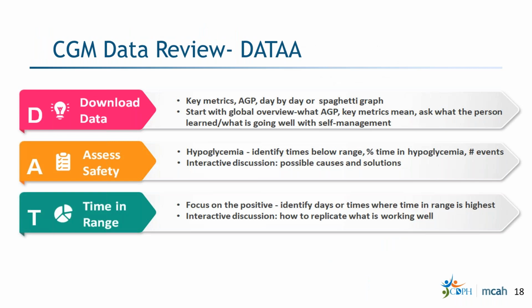Next, I want to talk about how to review data. I think this is a question a lot of people ask: okay, so these reports, what do we do with them? And how do we communicate and talk to patients about it? This is called data, and it is a tool for reviewing CGM data with patients. It starts off with obtaining the data, which often is downloading the data or entering into a portal that is shared with the patient, where their data is available and you can log in and access it. At this step, you can take note of their ambulatory glucose profile as well as their CGM key metrics.